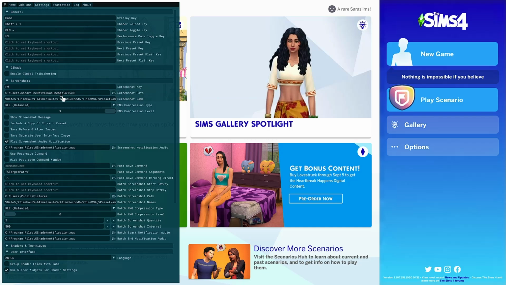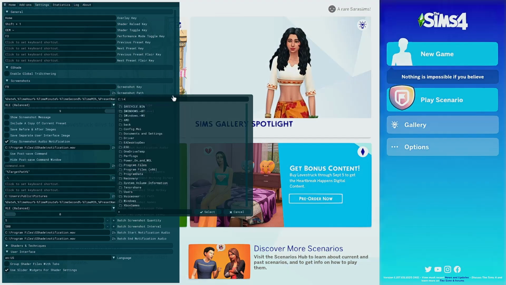I use F9, and I also recommend having a folder set for presets, because if not, it's going to go into your users folder and it's going to be a hassle to find. So mine is actually a folder that I've created in my documents called Gshade, and this is where all of my screenshots that I take of any of my Sims, anything, goes. To find that page, just go into C, users, and then go down to users and click your user, and then documents and the folder that you use.